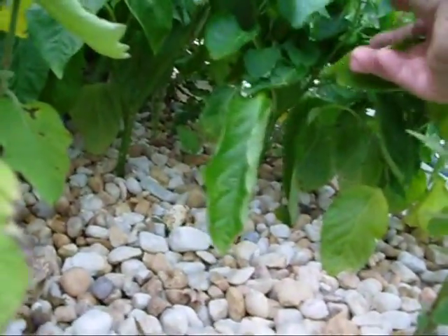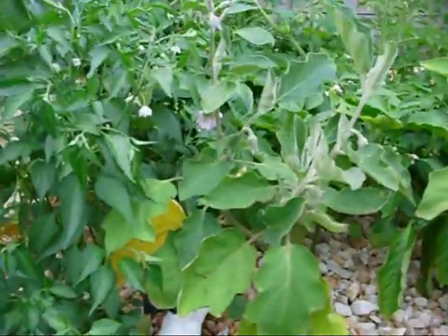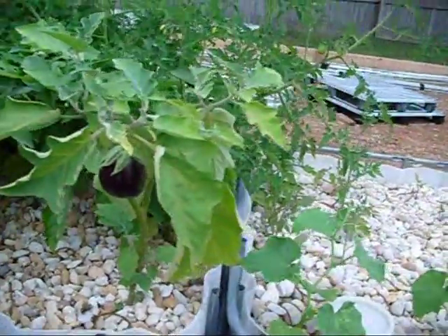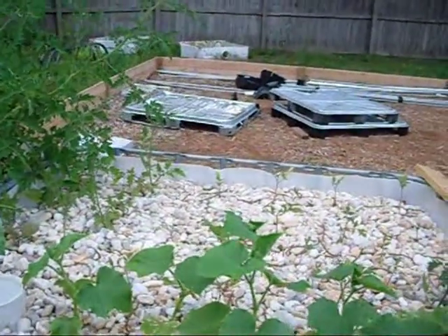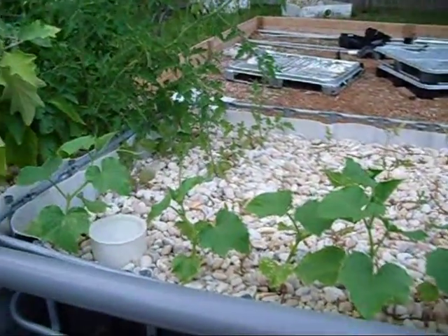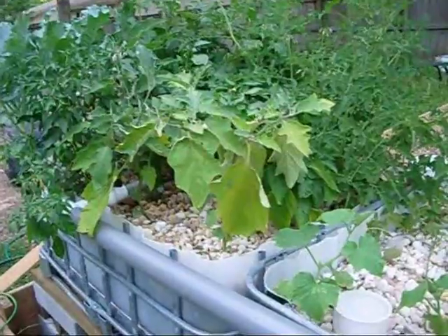If you look back in here, bell peppers coming in like crazy — they're all over the place. It's just amazing how densely packed this one bed is and what it's producing. So if I can get the other beds in and going, I'm sure I can provide vegetables for me and my wife, our kids, my mom and dad, both my brothers and their families, and my sister and brother-in-law. I've got tomatoes, bell peppers, hot peppers, broccoli, celery, radishes, eggplants — all in that one bed. And all of them producing prolifically off of just a couple of fish.